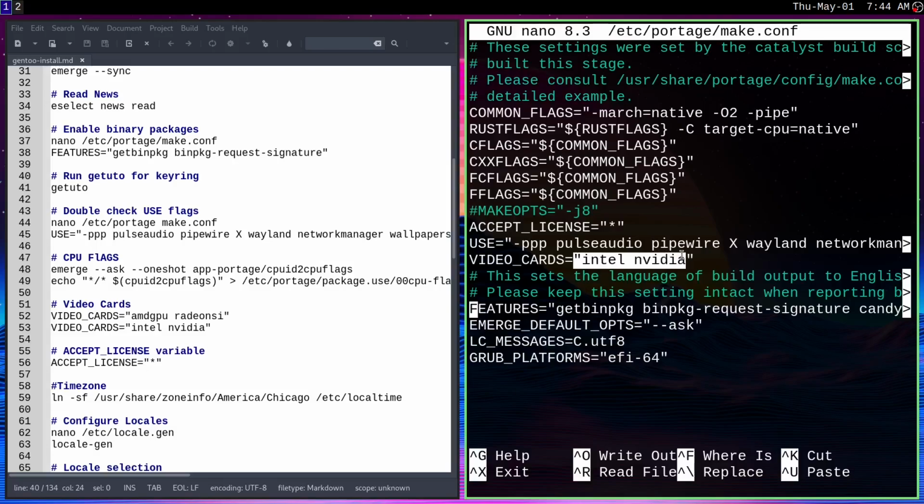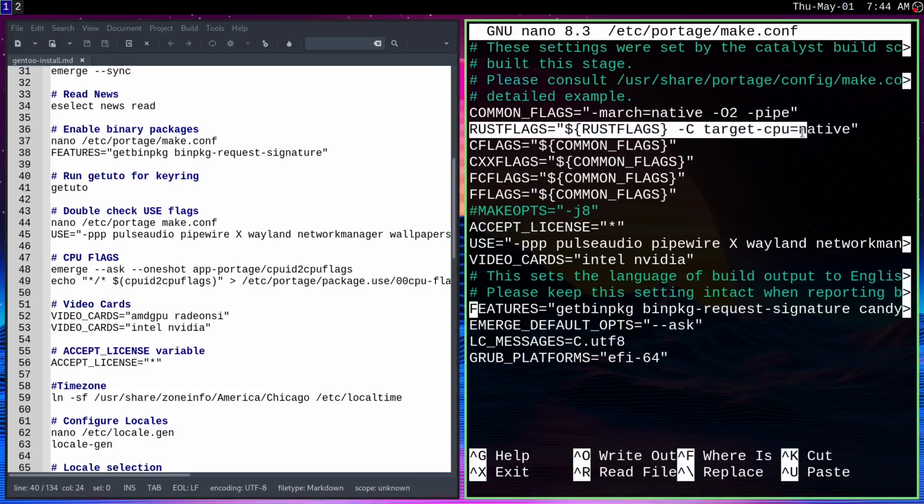I can go through a couple of things here, but you'll notice here the video cards. I'm using Intel NVIDIA because it has Intel as one, and then the discrete is NVIDIA. It's got the two GPU thing on the laptop, so I need to have both of those. The ACCEPT_LICENSE, this is just to make sure that it's not going to complain about you not accepting different proprietary licenses and things like that. If you just do ACCEPT_LICENSE asterisk, it ain't going to bug you. It'll install your packages. Your march, this is just the architecture you're wanting to use. You can set this to specifically what you're wanting to compile for, but if you're compiling for the system that you're using, just use native.